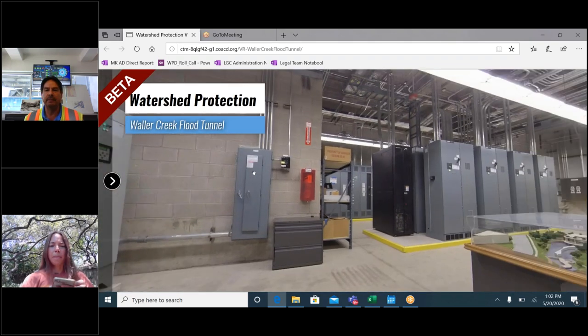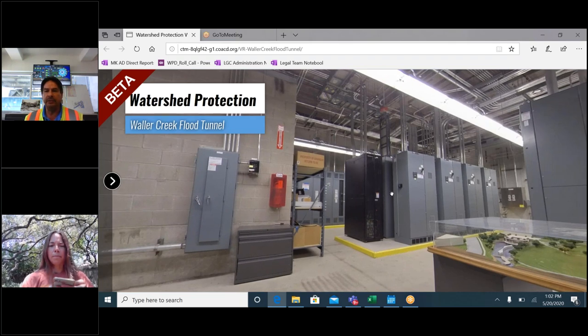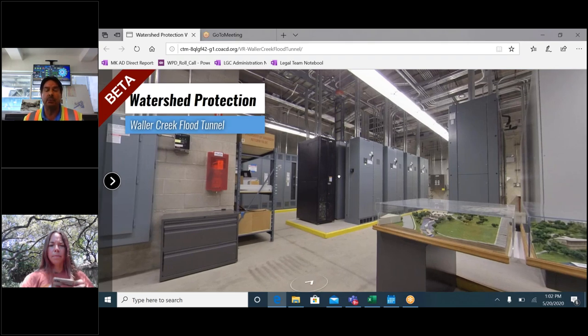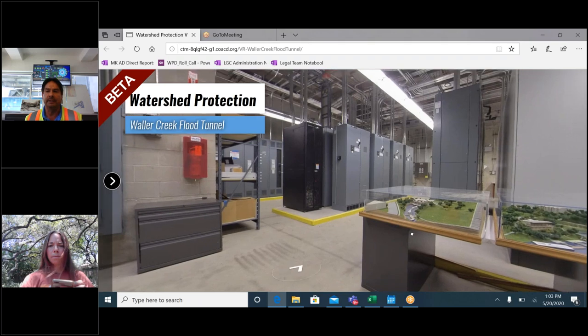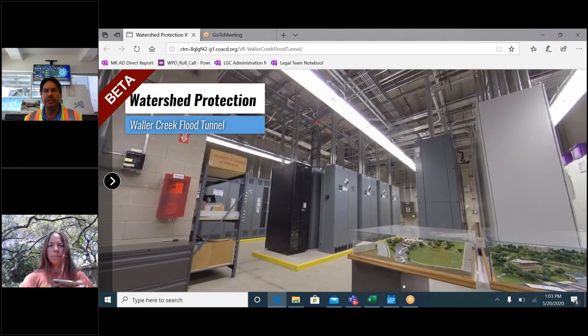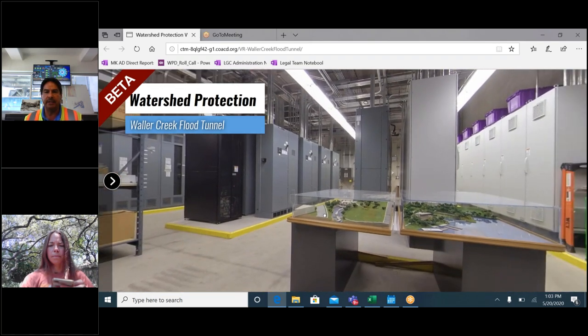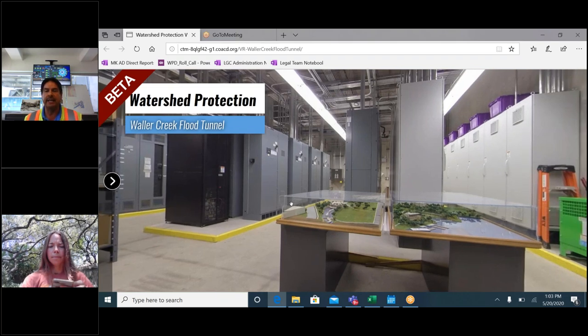Here's our control room — our switch gear. This is where all the power comes in. Do you see those four panels right in front of us? Those are variable frequency drives for the eight pumps we have here. The pumps are regulated through VFDs, or variable frequency drives, where we control the flow through frequency, not voltage. We also have about four miles of conduit through the whole building. And here are the displays showing the concept of the facility — inlets to the left and the outlet to the right.